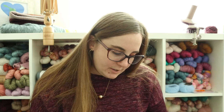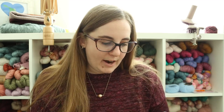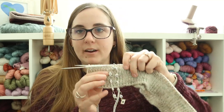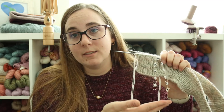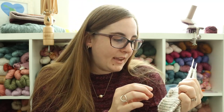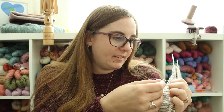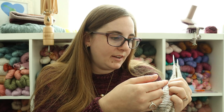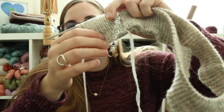I need to get to 8 centimeters, which is like 3.25 inches. And I think I'm a little over halfway. I've got my row counter on here. I do swear to God, I use these on every single project. And let's see, I have 10 plus 1, 2, 3, 4, 5. I have 15 more rows left.